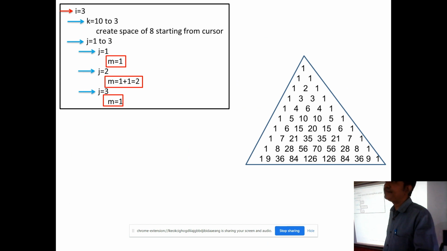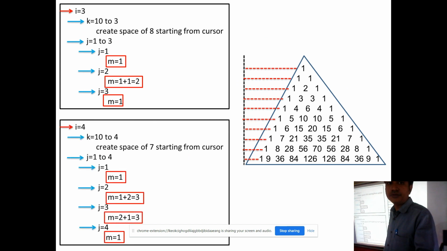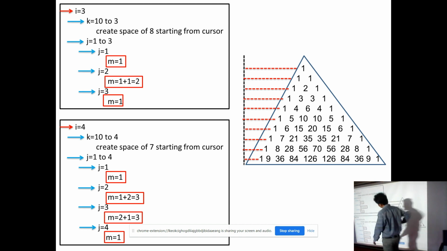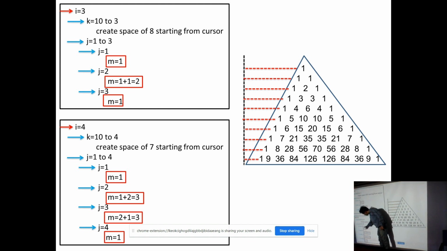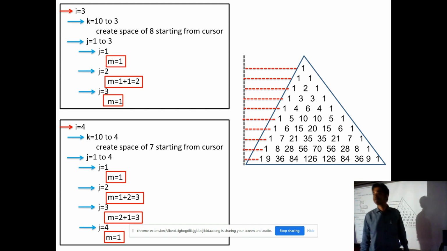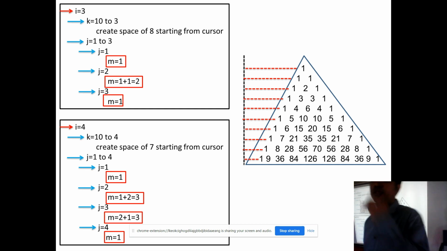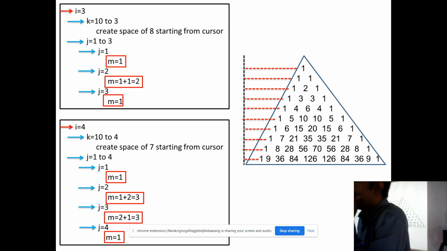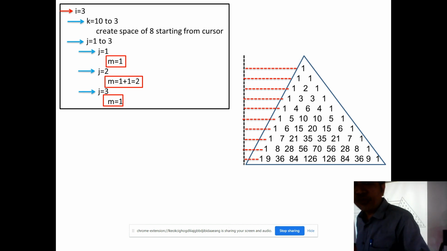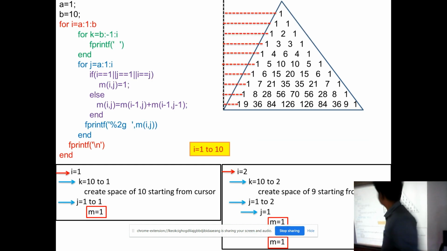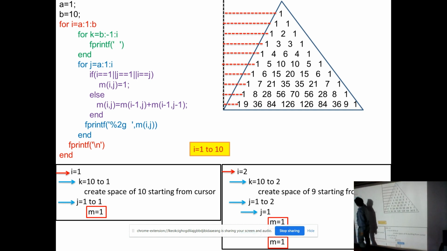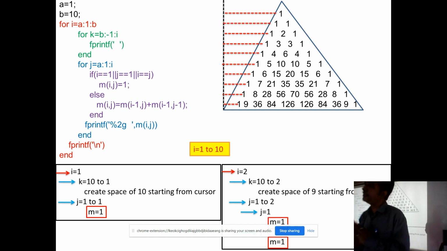So when I equals 3, when I equals 4, just look at 10 minus 4. So it creates only this much of space. Then what is the J loop? Then what are the numbers it has printed every time? Now ultimately, you understood what that green for loop is. This green for loop is for space. Understood? The rest of the things are the same.